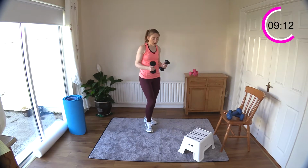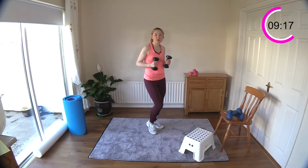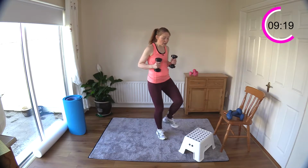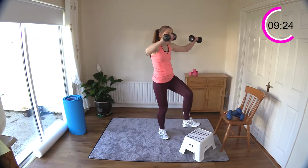Okay, so we're on toe taps. So we're tapping out the step. If you don't have a step, you can just do some toe taps on the floor. Now I'm going to add a chest press, just rotating the weight so my palms are facing the floor.